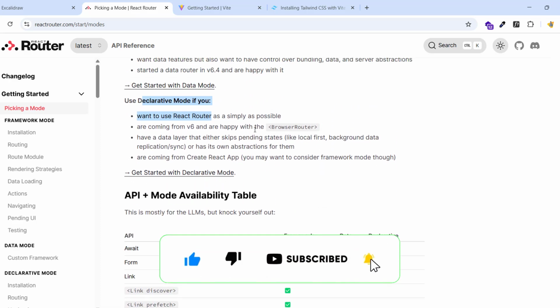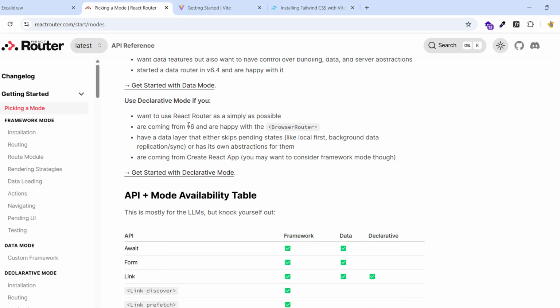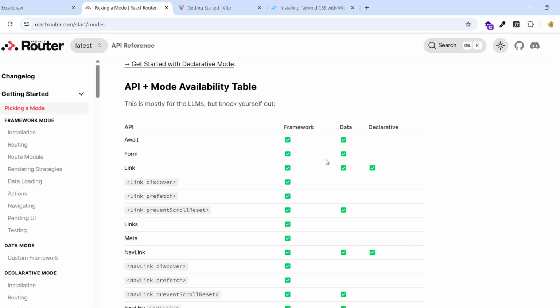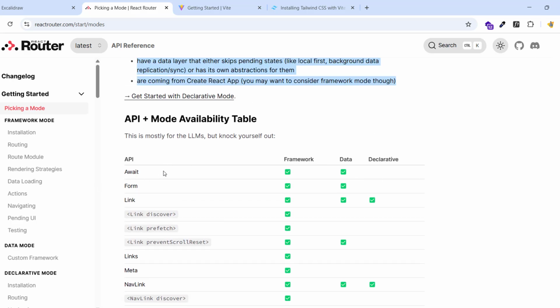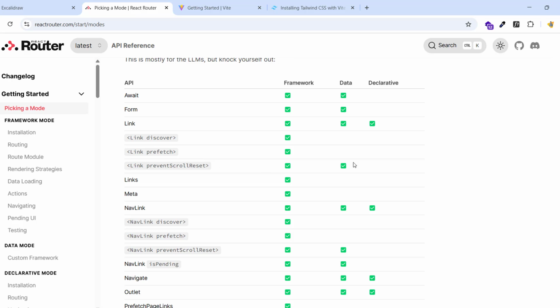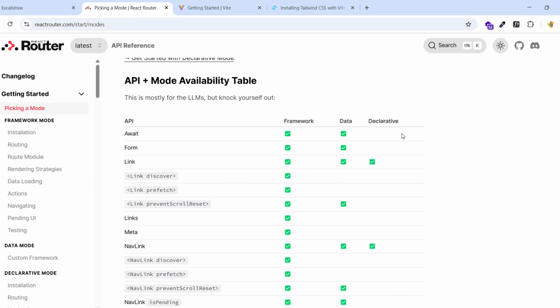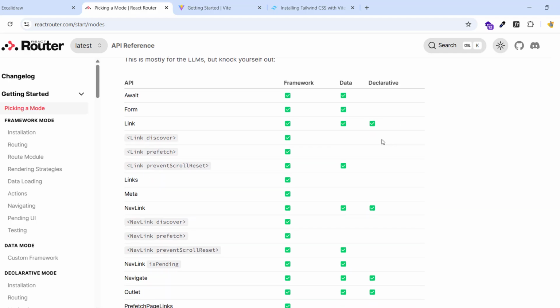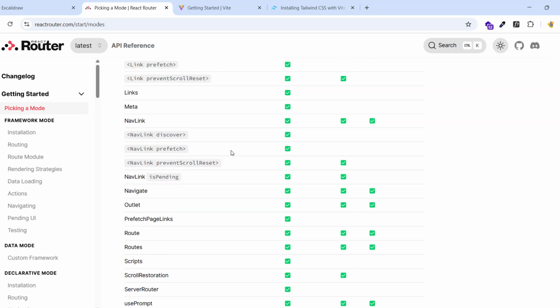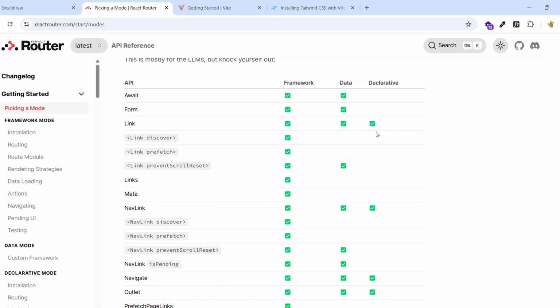This is basic, and if you are used to version 6, we are very used to and familiar with React Router DOM version 6 and version 5. So this is very user friendly for us and time befitting. They have the differentiation between framework, data and declarative. Basically most of the things that are needed are in the declarative mode.